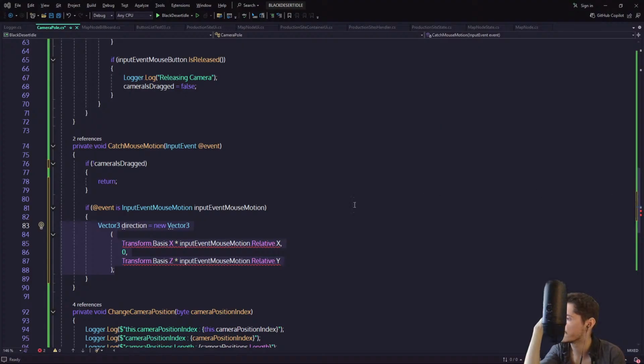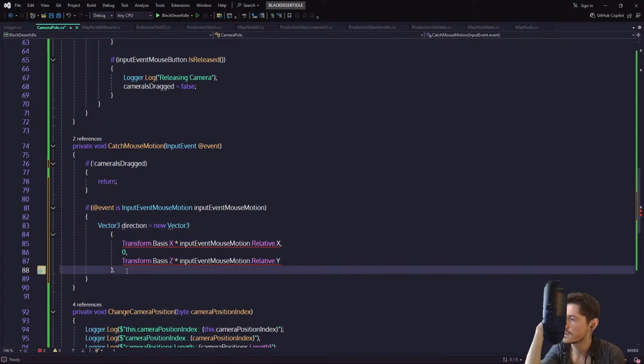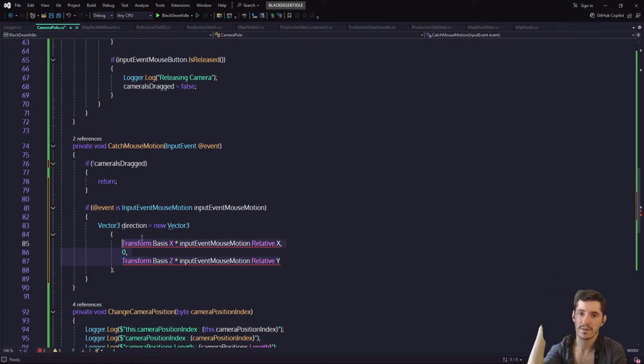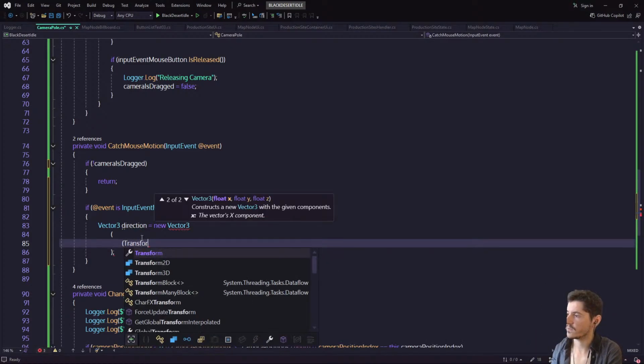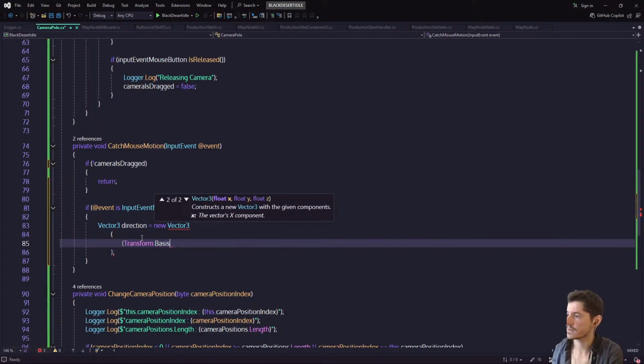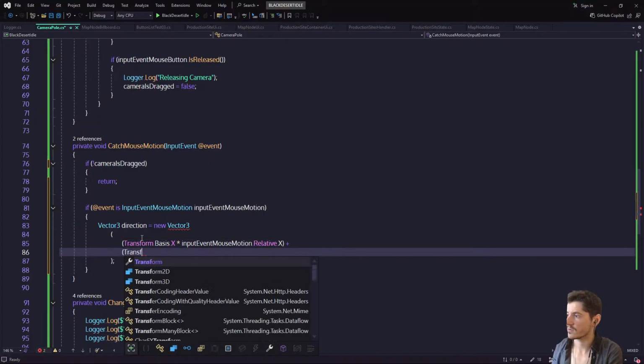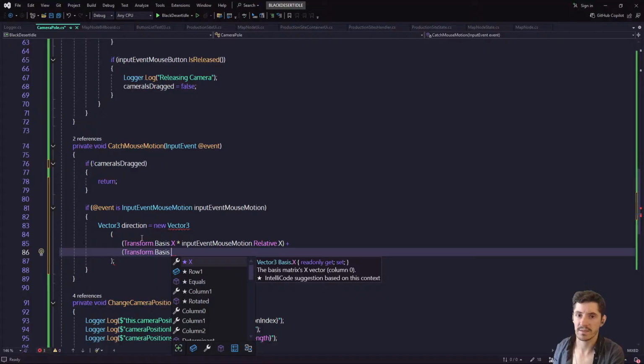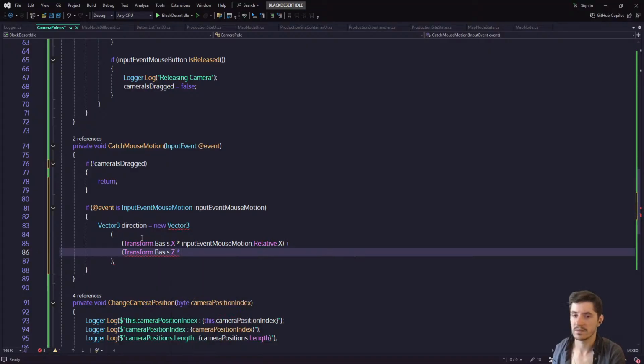What? Okay, I'm gonna try. So he says, transform that basis dot x multiplied by input event mouse motion dot relative dot x plus transform basis dot b. What am I doing?